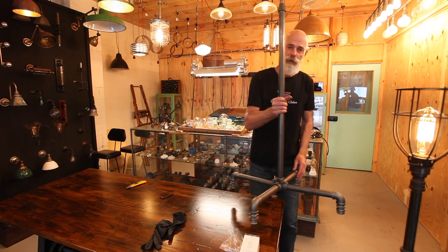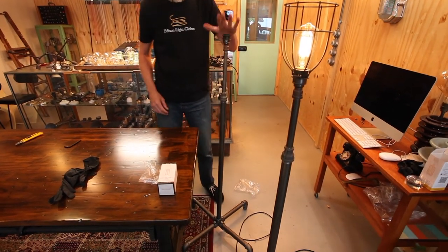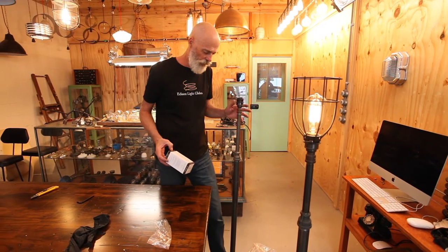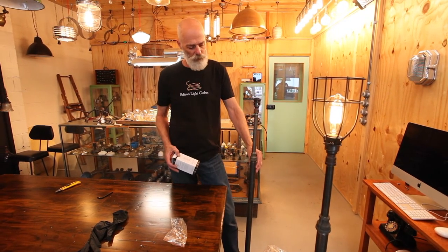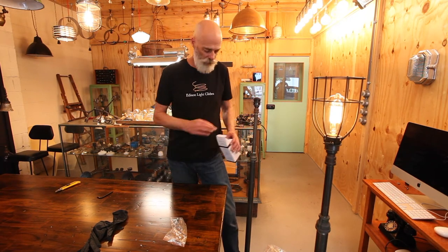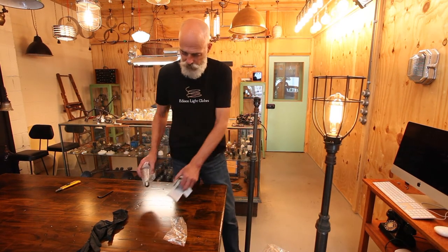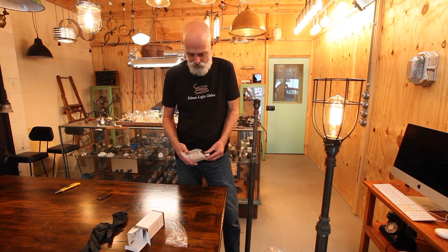Now, let me put this on the ground. So now we have the lamp holder here, the head. Now we are going to have options to have either a foot operated switch, but we're also looking at a switch that we mount on the central pole. It's just a little bit more work at the moment, but once we have the stuff online, no doubt we'll have photographs and that as an option.